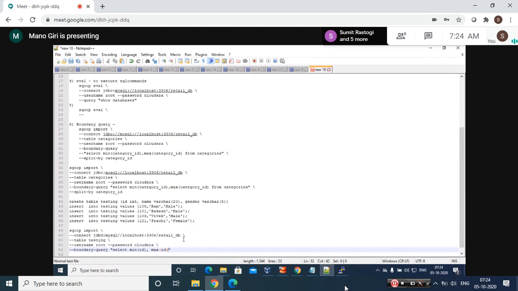This is not required. Line number 52 is not required. Remove that. Okay. We are not giving the minimum and maximum count, because that is taken by default, right? Okay. Should I give it again? So Sqoop import hyphen connect. The table name is testing. Username is root. Password is Cloudera. That's fine. Can you just remove that backward slash from line number 51? And can you try to execute this command? And let's see the error, because this table does not have a primary key.